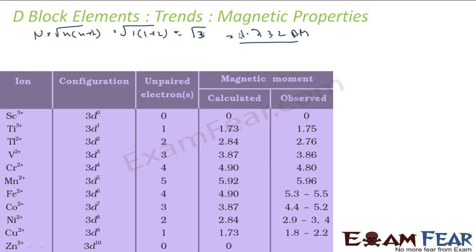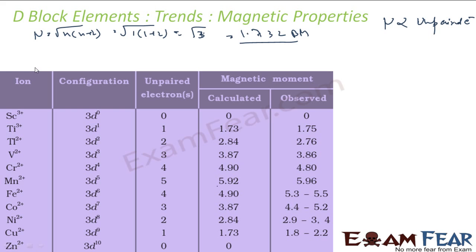So if you increase the number of unpaired electrons, the mu also increases. So mu is directly proportional to unpaired electrons. The observed magnetic moment gives useful data about the number of unpaired electrons. For example, you see the calculated value and observed value are matching for most of these. So it gives a fair idea of how many unpaired electrons the atom has. And here we also have a trend, it increases from left to right.